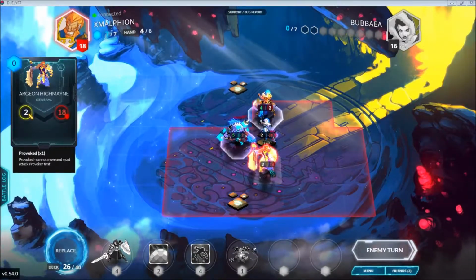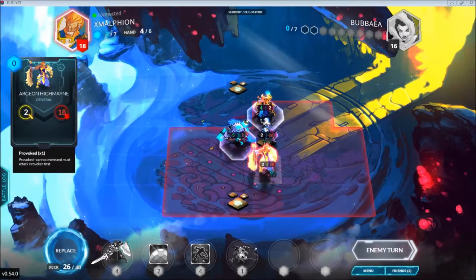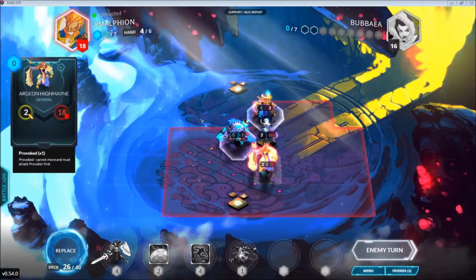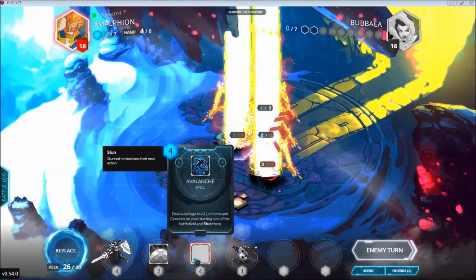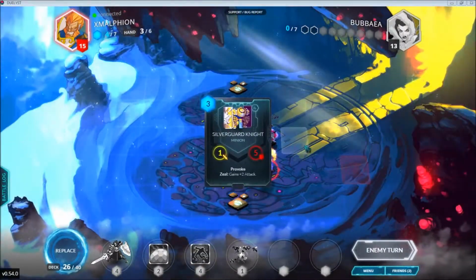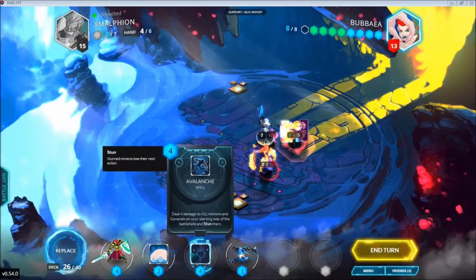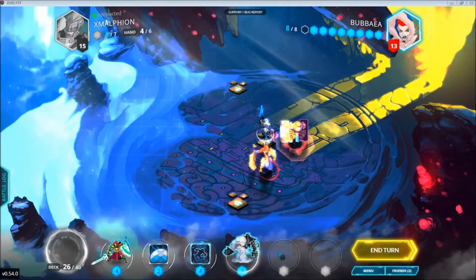He has to follow up with a 3-drop, but he showed us a few turns ago they didn't have a 3-drop, which makes me think he just doesn't run that many possibly. And even if he does, we can Hailstone Prison it back to his hand. An Avalanche is actually really good because he's in our side of the field now. See, okay, there's that 3-drop. Does he have a 1-drop like another? No, he doesn't. So we're going to go ahead and shove that back to his hand. Snow Chaser is so bad here, so we're no longer going to play that.